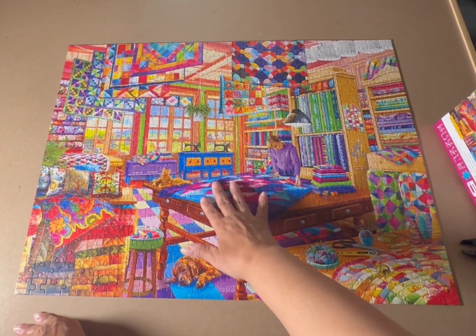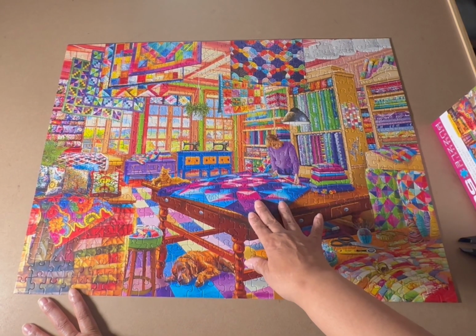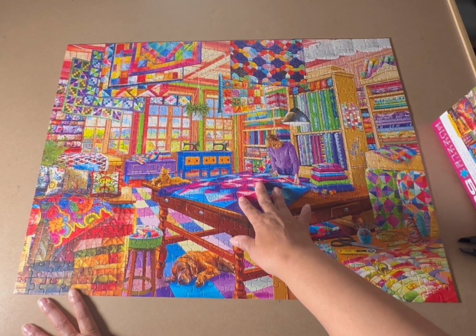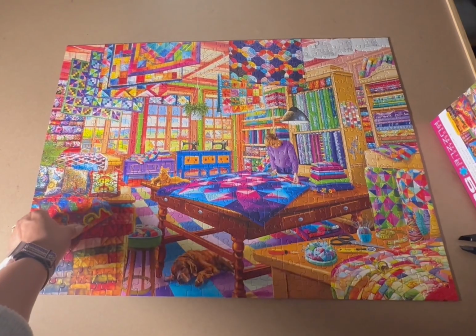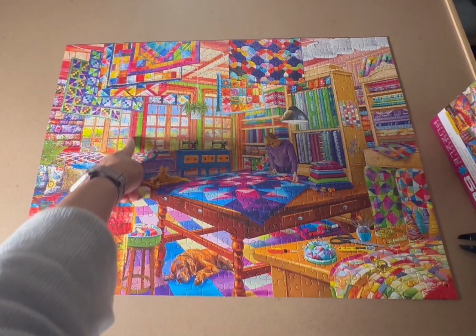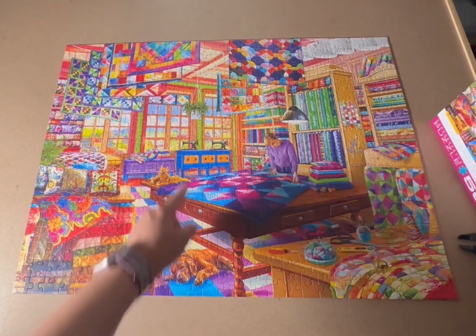So it didn't take long for me to know that I'm looking for 2 or 3 shades of blue. Well, basically 2 shades of blue and a pink and a purple here. I'm looking for pops of yellow over here. I'm looking for these green bolts over there. I'm looking for the white trim on this door and window right here.